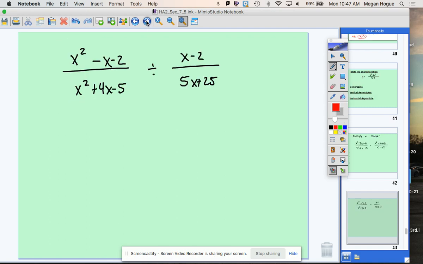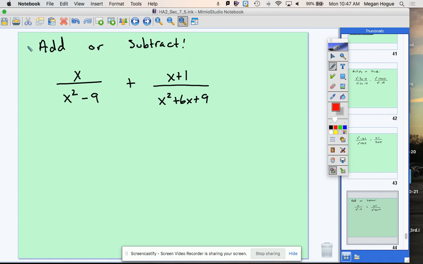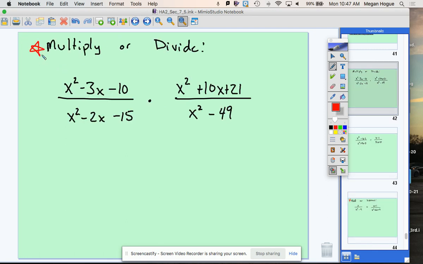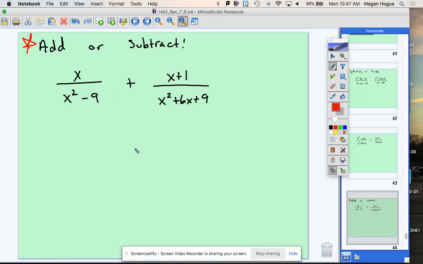We're not going to have time to do both. We'll just say both of these for Wednesday. I want to do an add and subtract, and I want to do a multiply. But let me just talk about it in case you start working on this tomorrow or even tonight. If you are adding and subtracting, you need the same common denominator. When you get that common denominator, do you lose the denominator? No, because it's not an equation. If you're just adding or subtracting, keep the denominator. When you're solving, when it's an equation, that's when you lose the denominators. So that's always tricky when we get to this test and people will say, well, when do I lose the denominator? When do I not?